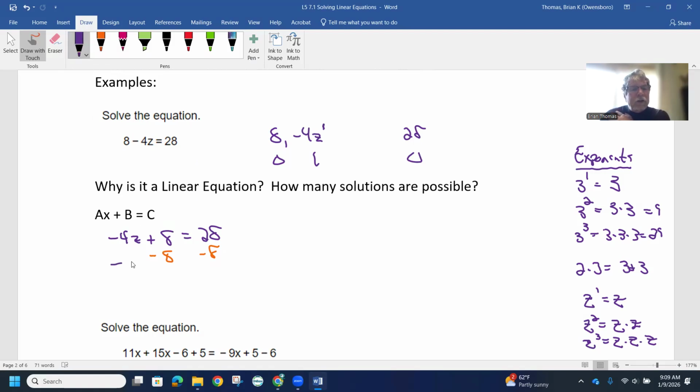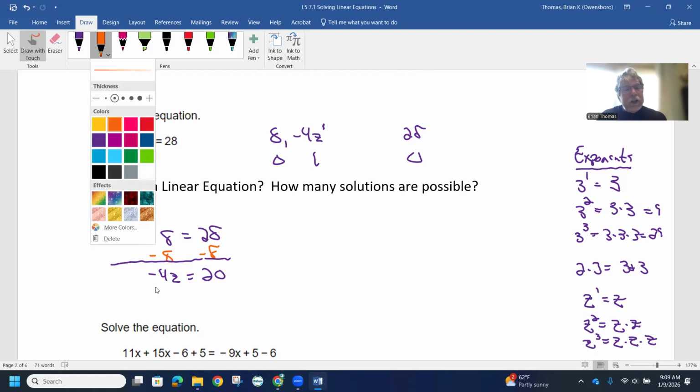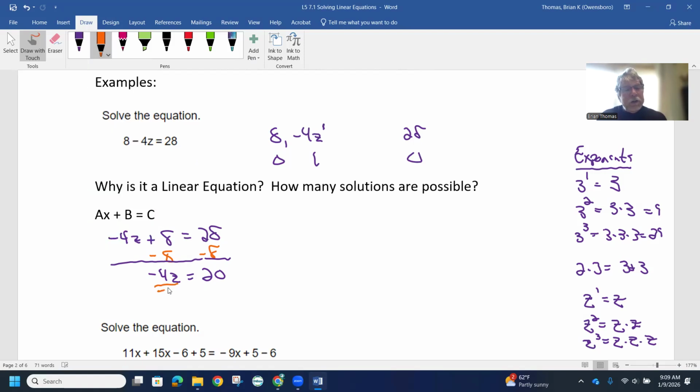So I draw a line to say, hey, what's my new equation? So my new equation is going to be negative 4z, and 28, and we lose an 8 would be 20. Now, to make the coefficient go away, in other words, we want the variable to be by itself, so this coefficient's got to go away. Since it's connected by multiplication, we can use division to cancel it out, if you will. So we can divide both sides by negative 4. Now remember, a negative divided by negative is a positive, and that means this turns into 1z, or simply z.